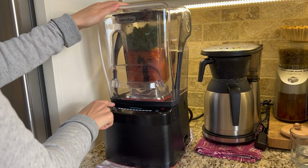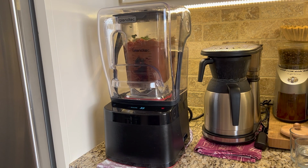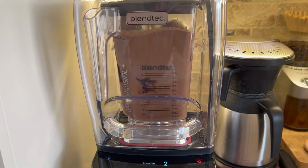And then my other favorite is a Blendtec, and I would say that Blendtec is the rival to Vitamix, but they're both excellent brands. I have I think the most expensive Blendtec because it has a noise canceling cover, and I do like that aspect. For me, it was worth the extra money because I make so many smoothies that it's nice to not have to cover my ears or put in earplugs every time I'm going to blend something.